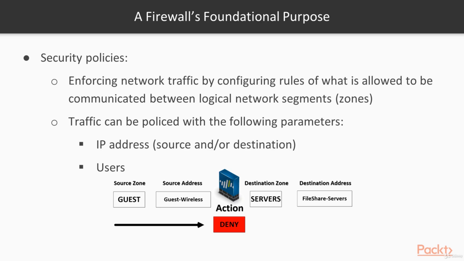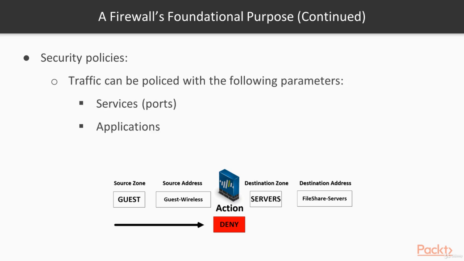So if we have accounting, why does the accounting subnet or the accounting users need to reach the marketing servers, for example? Or why do we need to have users on the guest network able to go basically to every single website? That's why we have a specific rule that we can say, well, guest network, but I am not allowing you to go to this particular site. And this is why we're actually implementing a firewall. This is the benefit of putting a firewall in our network to limit the access of our end users to a specific resource, either on the outside or on the server side, or wherever you call it a destination.